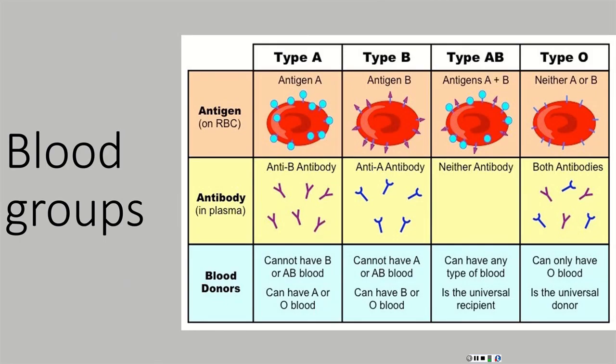Now we're going to talk about blood groups, and I'm actually going to present this with a draw along. I do have the chart here that's, I don't think this is the same chart that's in your textbook. There's a similar chart on page 683, but I'm going to do kind of a draw along so that we can see exactly how blood types are determined.